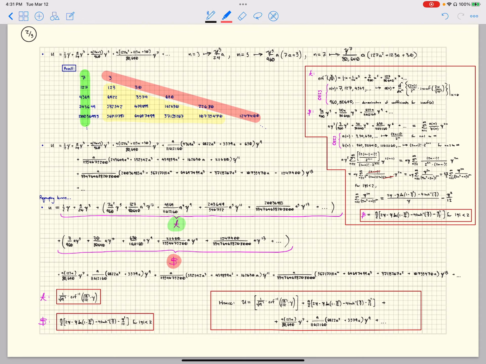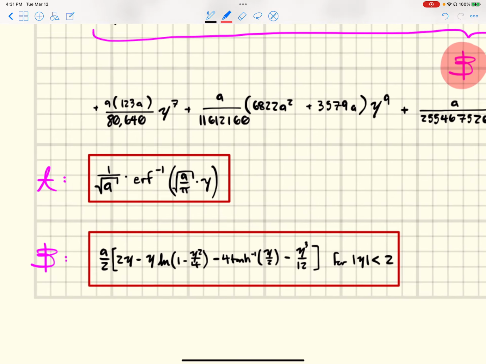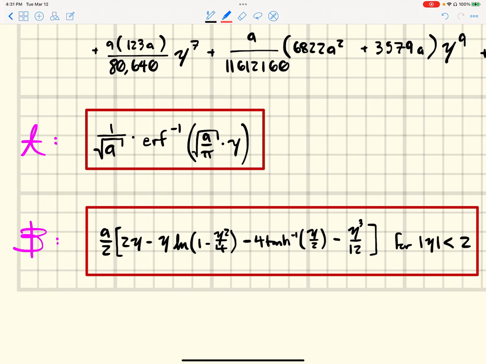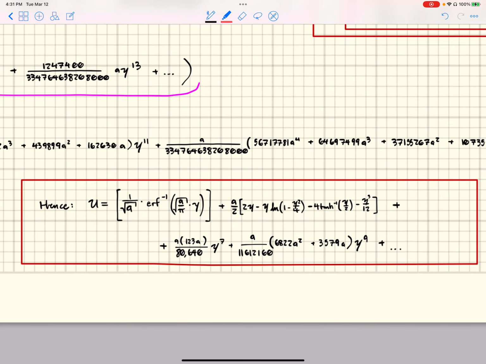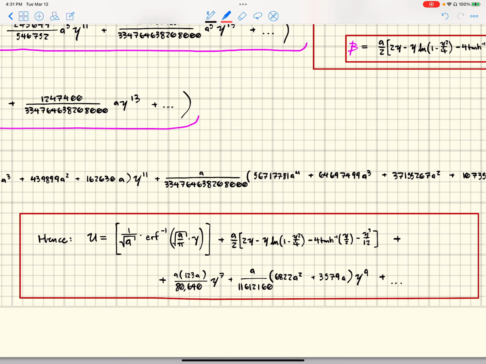So that's pretty nice, and that means that if you want to find U, and I'll just zoom in here, here are the analytical forms for that A and B term. So what's interesting about this is that if you want to find U, you don't have to actually start with computing just the complete polynomial. You can actually start with this A term and this B term. You can start with an approximation which uses these analytical functions.